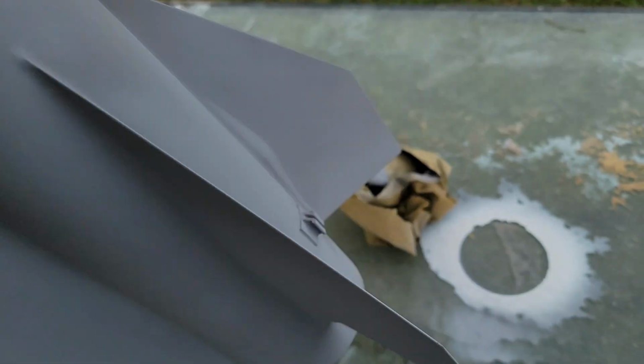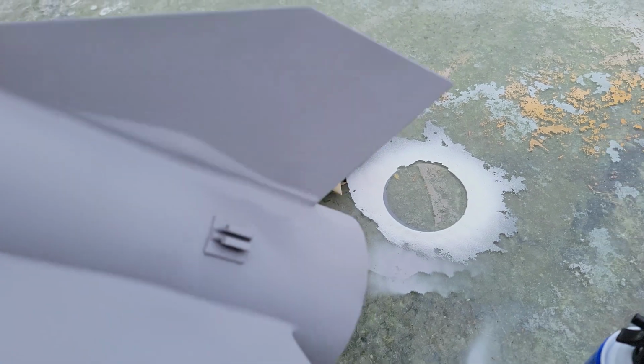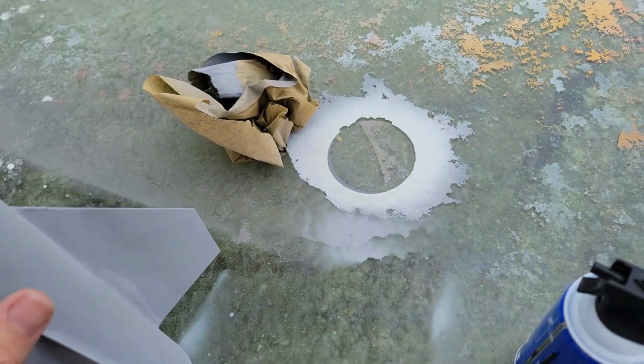It's been a couple days since I've primered this quite a bit, and I don't know if I can get you a good view. There's a little hole there. This is not what I really want you to look at, and this is not what I want you to look at. This right here is what is having the big issue right now. If I can get you to see that.